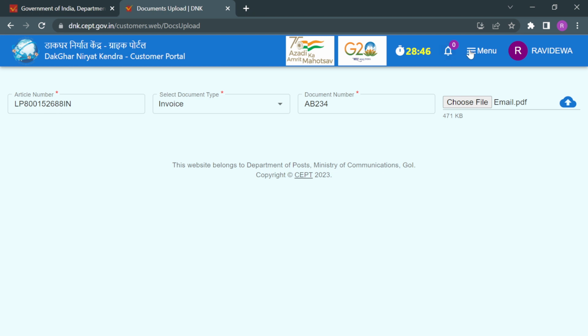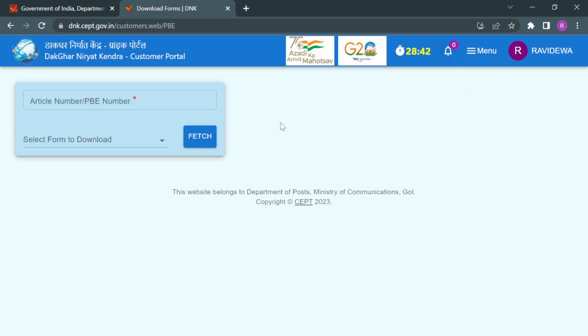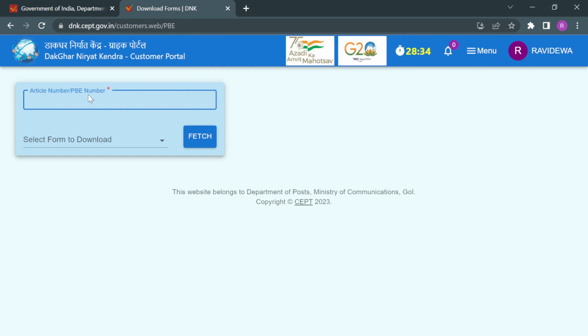And after that you have to go there. You can download the forms also. There is one facility. If you have not got an invoice, a manual invoice, and you want to get this invoice, then you can also get it from here.